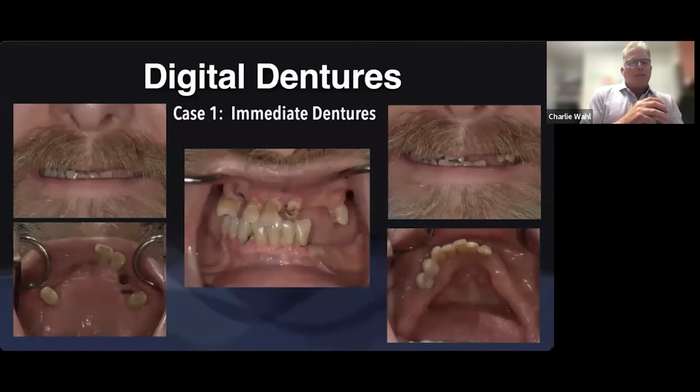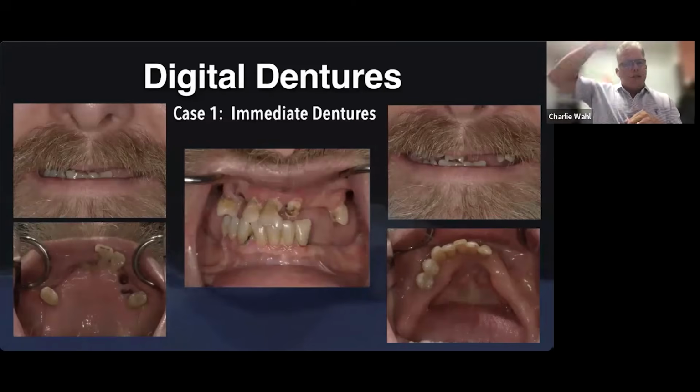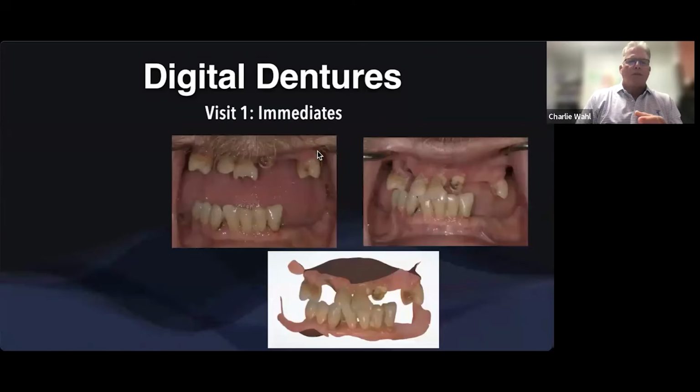Right. And the challenge with cases like this is if we don't spend the time up front, all of a sudden we have patients in dentures and we don't know why the patient's struggling. We don't know why they're not fitting well. We don't understand, hey, we just put new teeth in there. Why aren't they working? And now patient expectations are not met. Patient satisfaction's way down. God forbid, word of mouth. Hey, that guy can't do dentures. He's not good, whatever. So let's spend the time and really start to look at our patient and figure things out before we get into an irreversible stage, right?